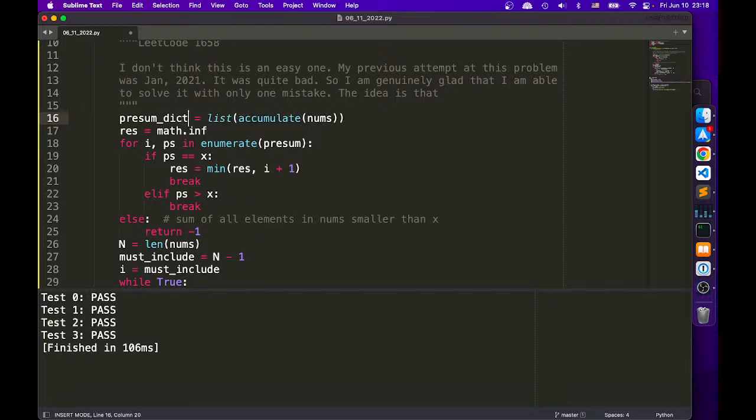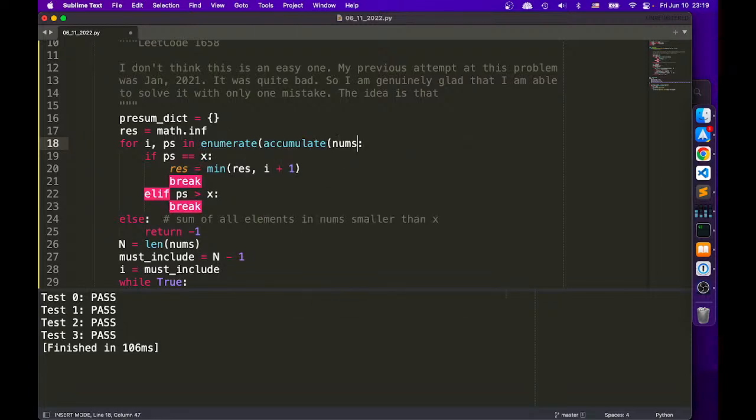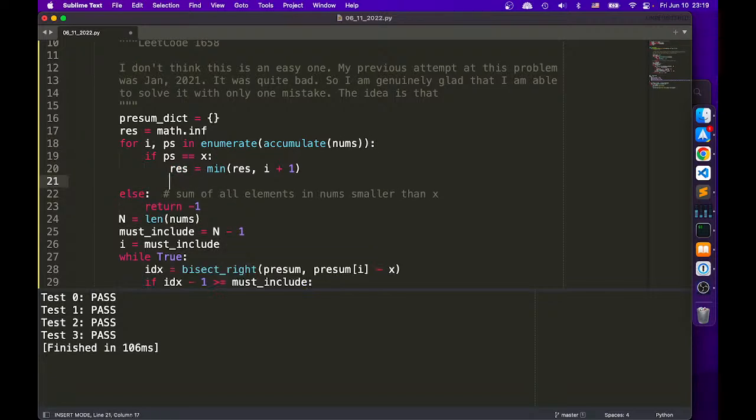Pre-sum dict. Right, this is going to be a dictionary. And this is going to be, oh, can we do that? Enumerate, accumulate nums, like that. If this, then we're going to be this, right? And pre-sum dict, ps equals I, right?